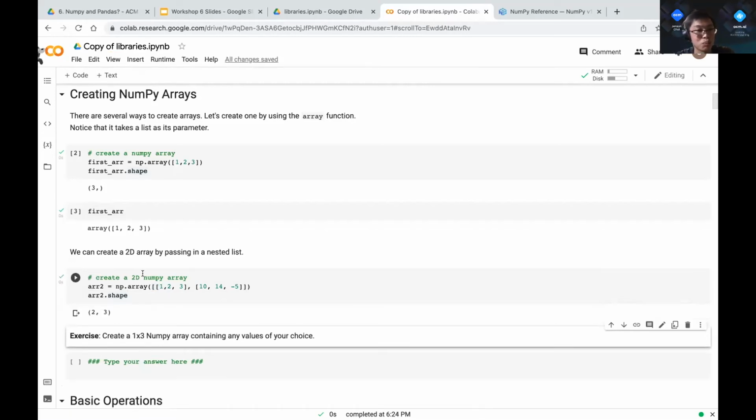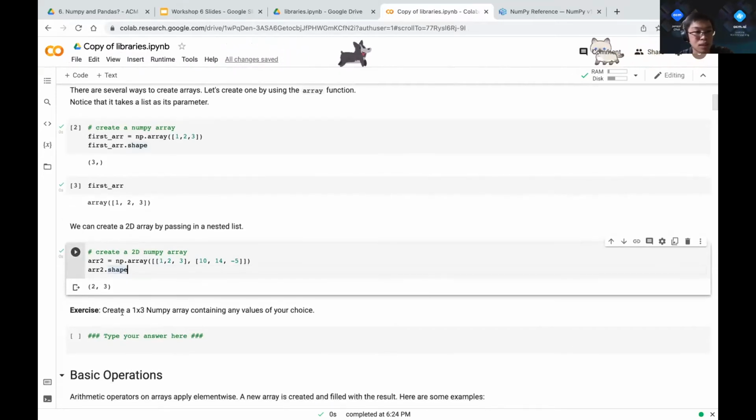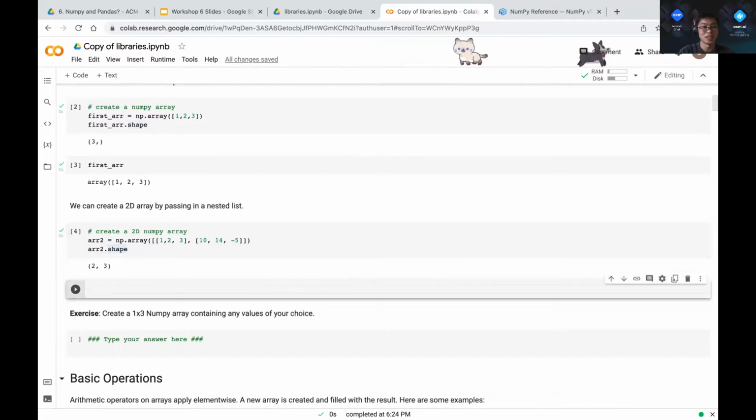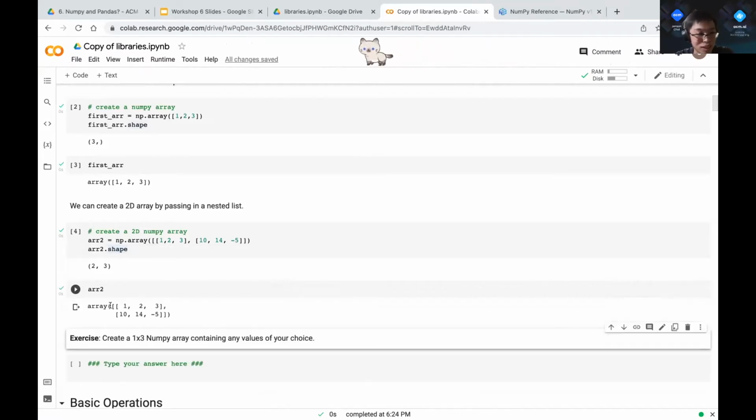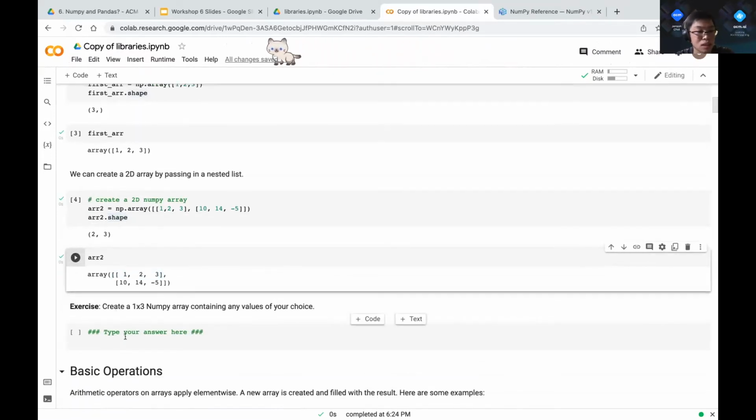When we print out the shape of our array here, we can see it has 2 rows and 3 columns. So this is what our 2D array represents. To see this, you can also print out the array itself. You can see how it has 2 rows and 3 columns.